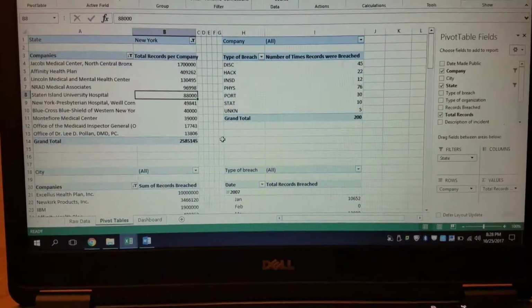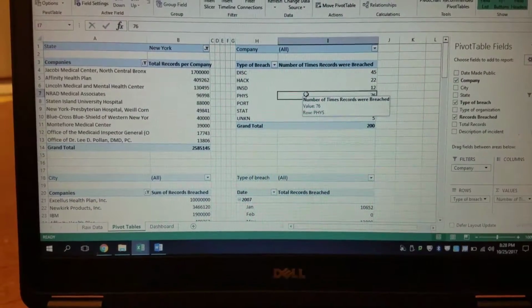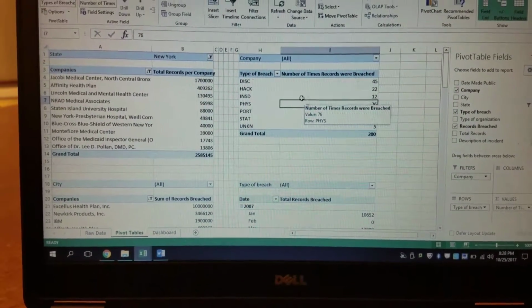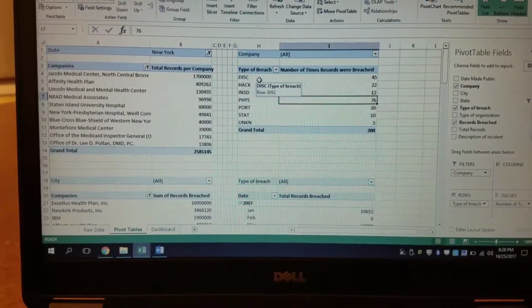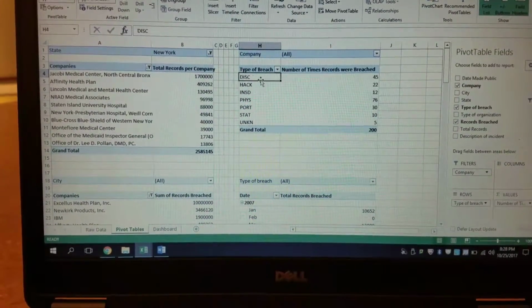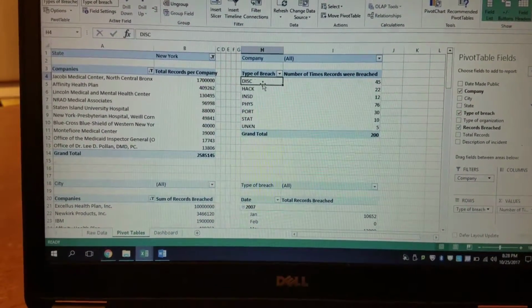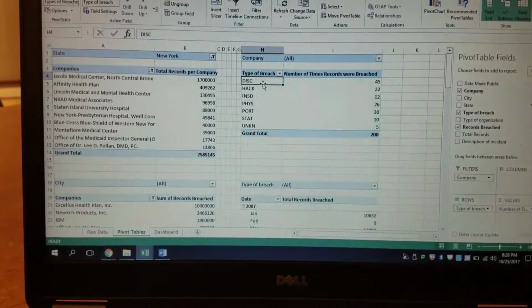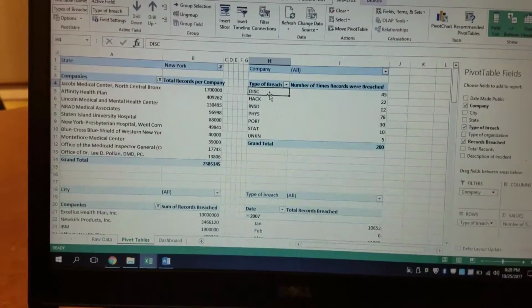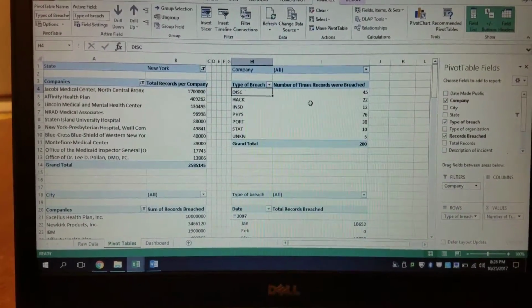And now going back to our second pivot table, I was curious to see the different types of breaches and wanted to know how many times each was used, because there are different ways information can be leaked out.